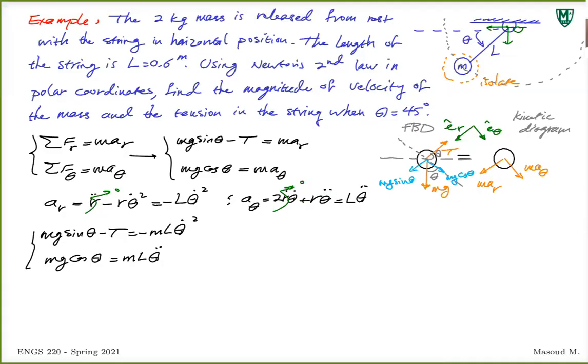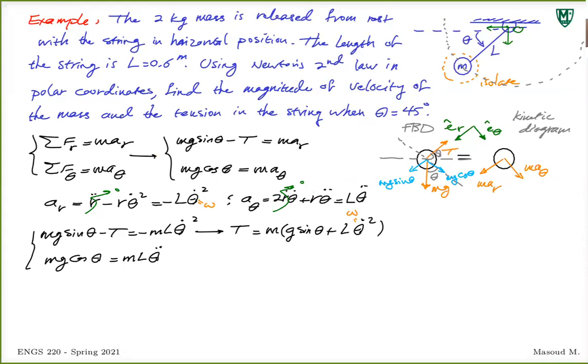All right, so from the first one, I can actually write the equation for T. If I just move things around, let's factor out m, T would be m times g sine theta plus L theta dot squared, right? That would be the equation for T. I know m, I know L, I don't know theta dot. If it gives you a better visual sense, theta dot is basically just omega. You can think about that.